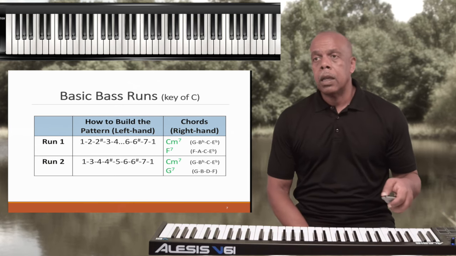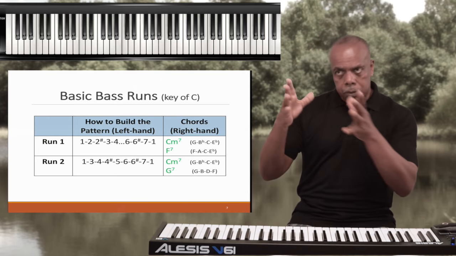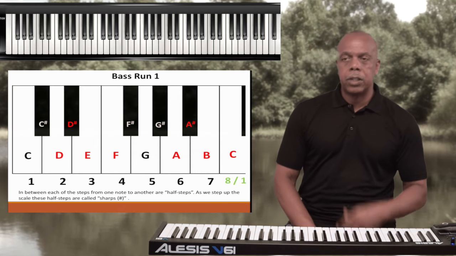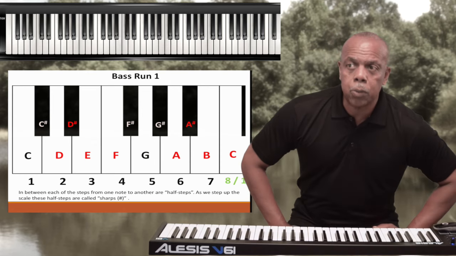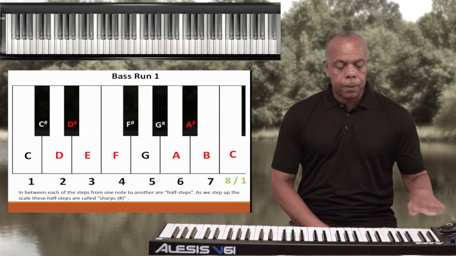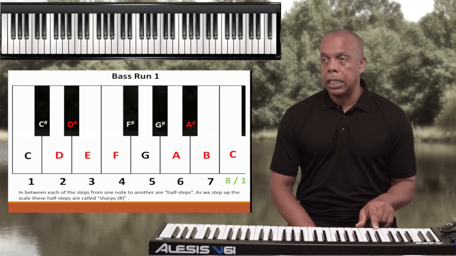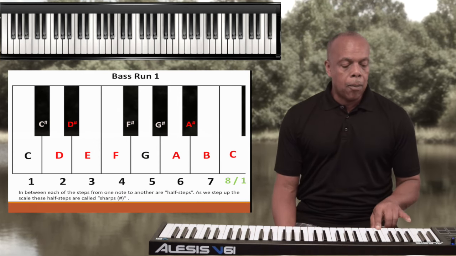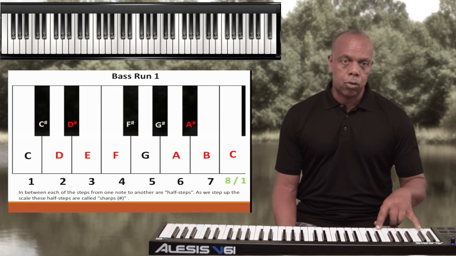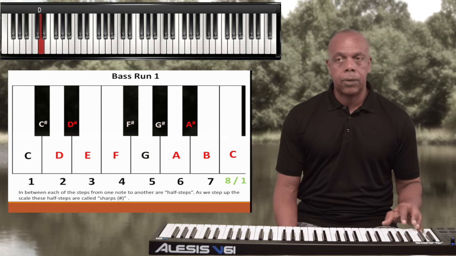All right, here we go. So, here again, we got the same layout. Here's our C scale, and the notes in red are the ones we're going to play. So we're going to start up here at the C, this first C. Come back to the 2. So we're going to drop all the way back, which is a D, right?